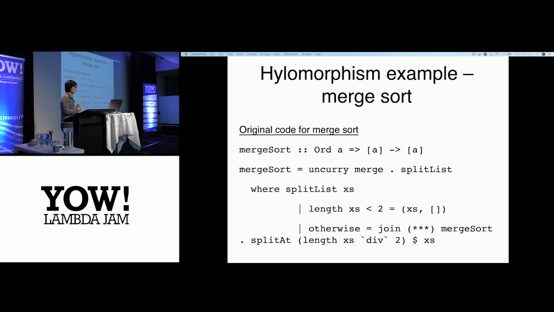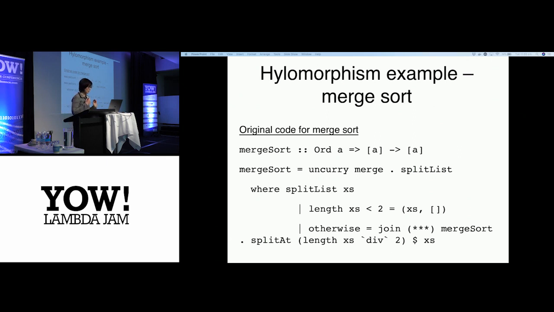And now we have to think about what the functor is. In this case, there's no functor. It's not trivial, but we can get some hint to think about what conditions we have to cater for in designing this functor. In the original code, there are only two conditions. It depends on the length of the list.